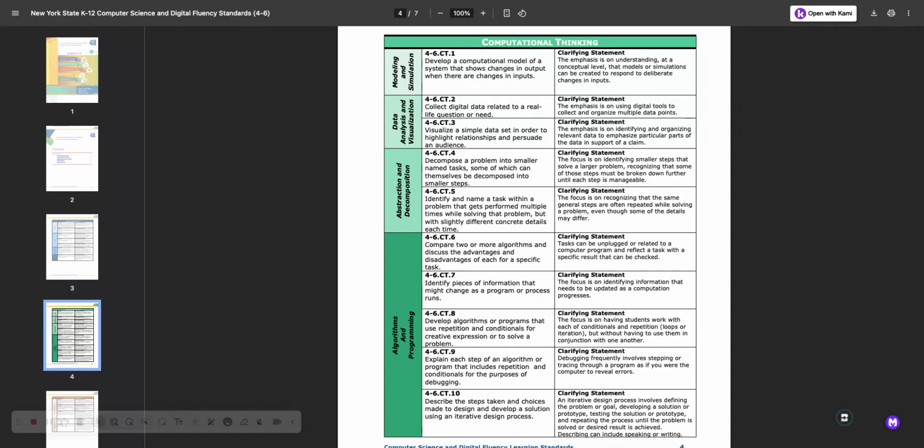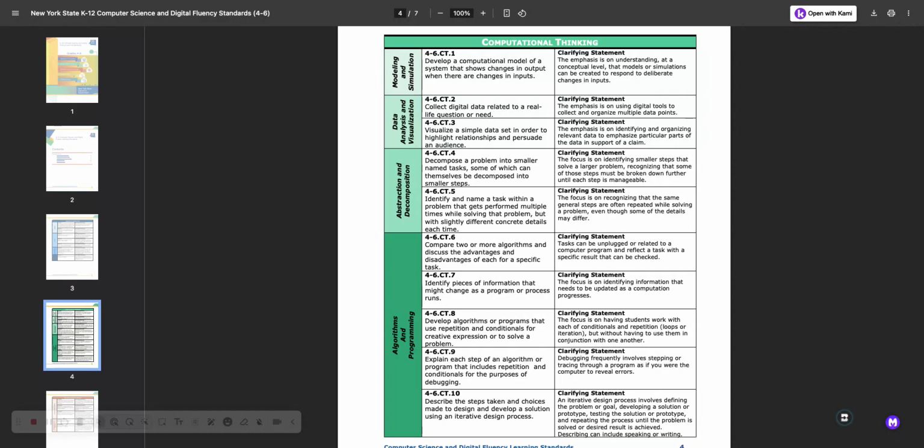Abstraction and decomposition is 2 standards, one for each of those areas. When we're talking about decomposition, we're talking about breaking down a problem into smaller parts. So this could be having students explain how they solved a math problem, or breaking down how to write an essay into the parts that are needed in order to make it a good essay. For abstraction, we're talking about finding the information or the general idea, thinking about how a task can be broken down, and then making sure that we have the right information as it comes through.